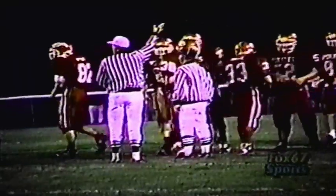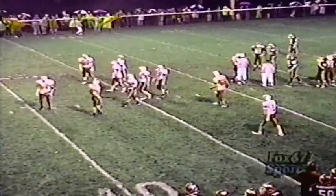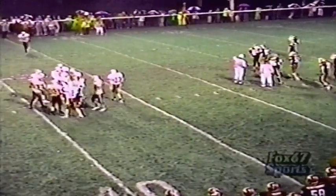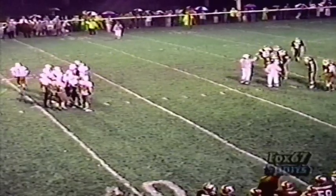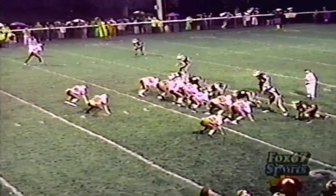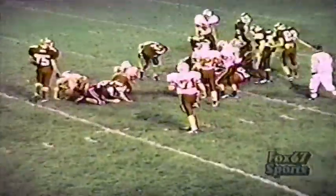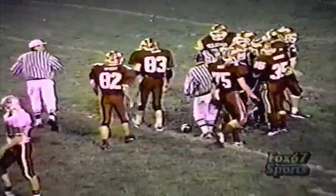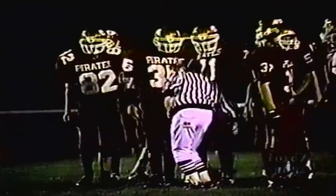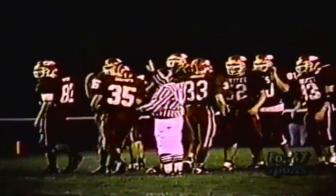One of the keys to the game is for Bluffton to win the kicking game, and that's not the way to do it. A nice effort by Columbus Grove breaking through and blocking that punt. Now let's see if they can get something going. Chances are you might see the waggle or a counter on this first play — they'll try to strike with something quickly. First and ten from the 28-yard line, man in motion is Forrest. They go with the handoff to number 15 Bill Hartman — he'll pick up a couple of yards. Good bit of the time you want to strike while your opponents have their chins down, but that's a good play picking up about four yards. They're in four-down territory so they don't have to be greedy.